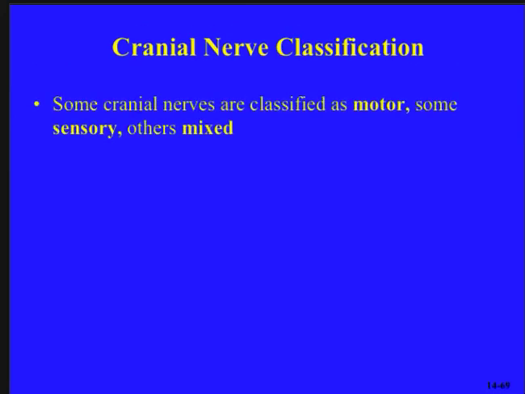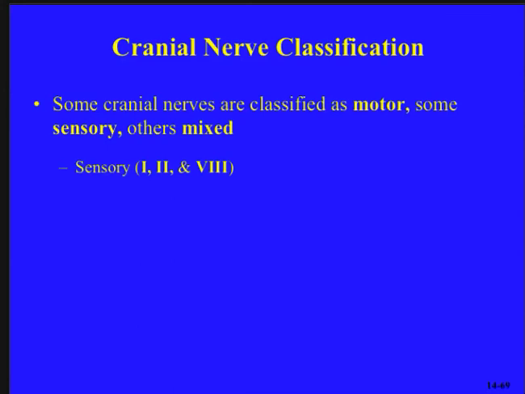Some cranial nerves are classified as either motor or sensory or mixed, and we're going to find out that some of these classifications of nerves are not entirely accurate. In fact, the only purely sensory nerves, as we're going to discover, are the olfactory and the optic, and the rest are actually mixed because they carry a combination of sensory and motor information, but the degree to which they carry these two flavors of information will vary from nerve to nerve, and we'll address that when we get to each of these nerves piece by piece.